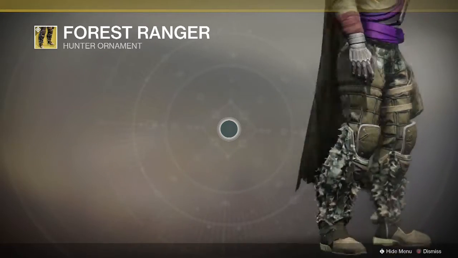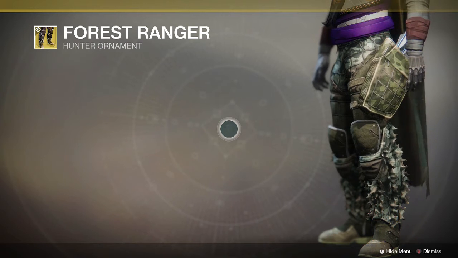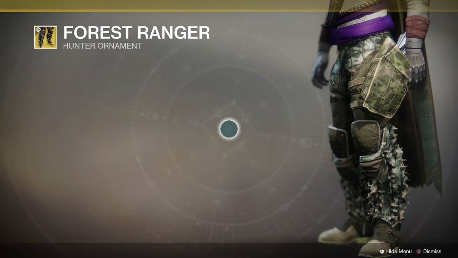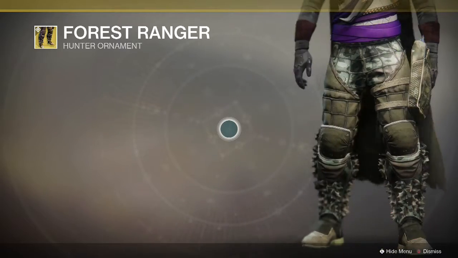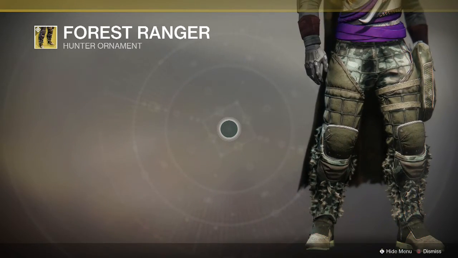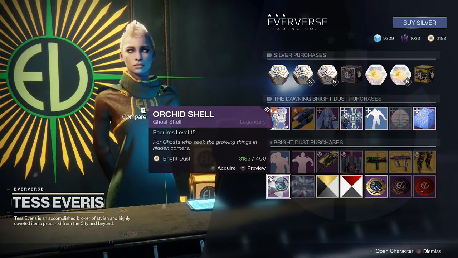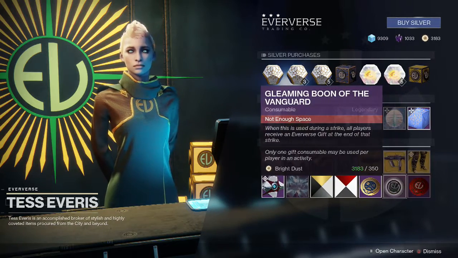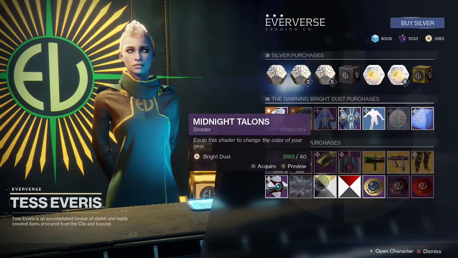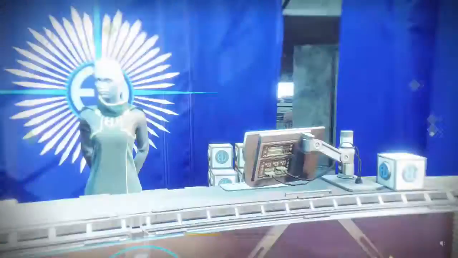Very handy if you're running. That looks kind of cool. It's obviously a European Dead Zone type ornament. Goes with the Wildwood, I think that's what it's called, Wildwood, yeah, gear. We've also got some Vex Arrival, an Orchid Shell, and the Fire Team Medallions and the Boons for the Vanguard and Crucible, along with Midnight Talons and Noble Constant Red. That's what we've got for weekly reset this week.